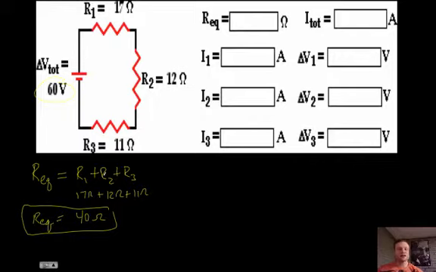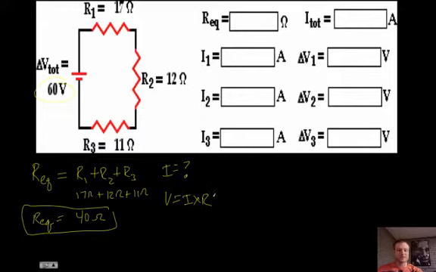Now, I want to know what the current is at each of these resistors, and I would like to know what the voltage drop at each of these resistors is. The big key to figuring that out is, first, we need to find out the current. The reason is that, remember, in a series circuit, the current is the same everywhere. I can figure that out by using Ohm's law, which should be a refresher from a couple lessons ago.